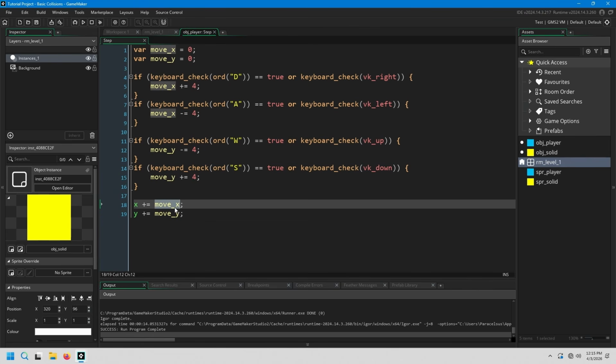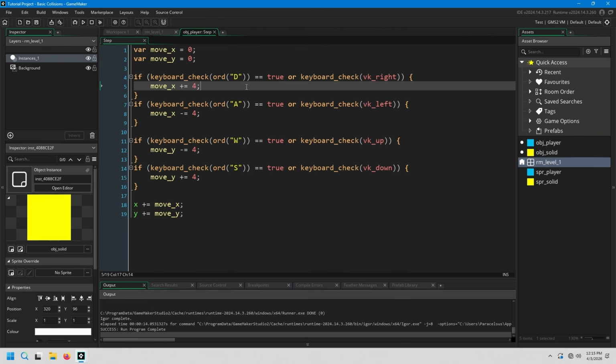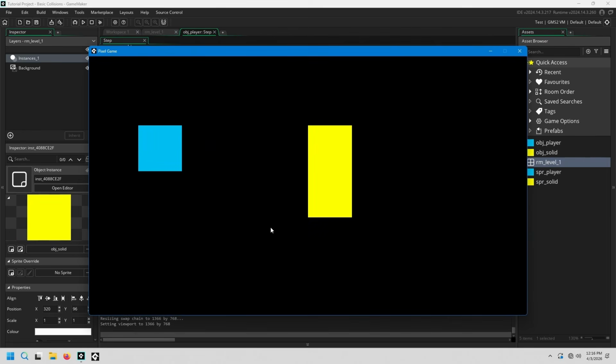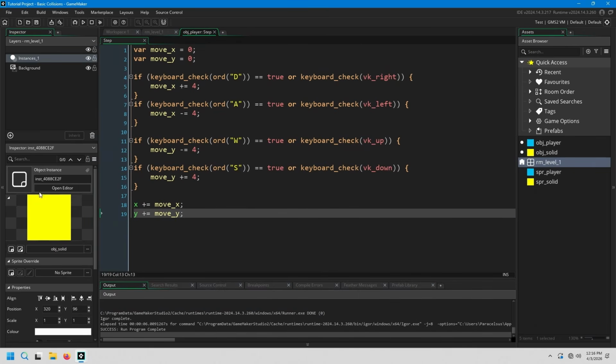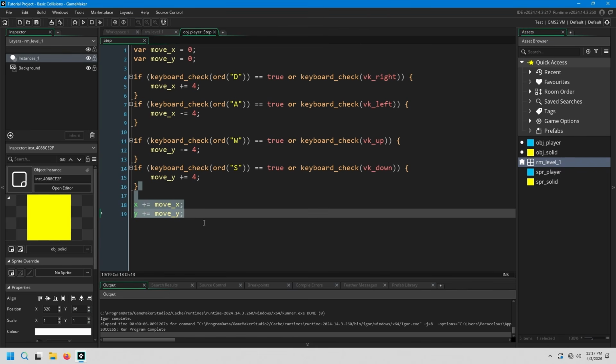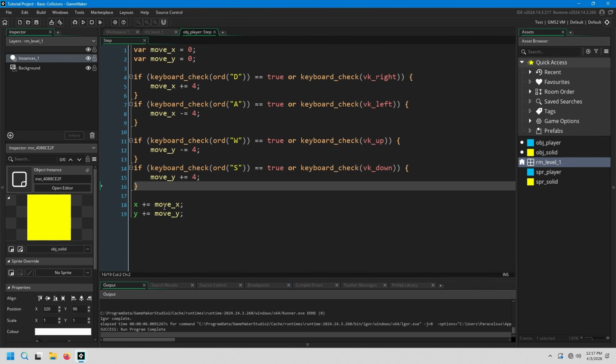This is going to accomplish the same thing, but instead of modifying the x and y position of the object directly, I'm going to save the potential movement until we're done, and then apply it at the end. If I run the game now, it's going to do exactly what we did before, minus teleporting when we hit that wall, because we deleted the code that did that. This might seem like a bit of a pointless distinction, and to be clear, there are a million different ways that you can implement movement and collisions in a game, but the reason I have chosen to do this is because now that we've defined the potential movement before we actually act on it, we can do things like checking this distance ahead.